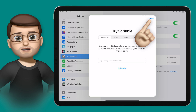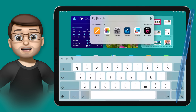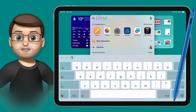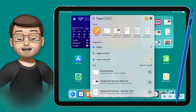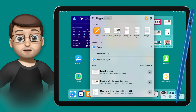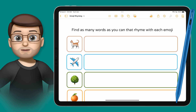I know how it works so I'm going to jump into the Pages app instead, and I'm going to do this by using my Scriver Stylus. On the home screen I'm going to pull down with one finger and in the search box I'm just going to handwrite the word Pages with my stylus. You can see straight away it's converted that handwriting into typed text and it's found Pages for me — in fact it's found the document I want, which is my rhyming emoji worksheet.